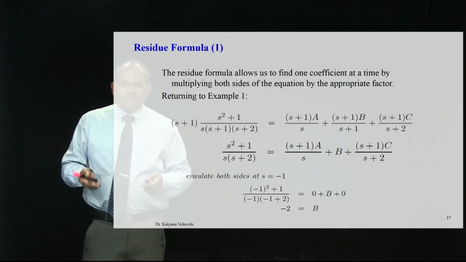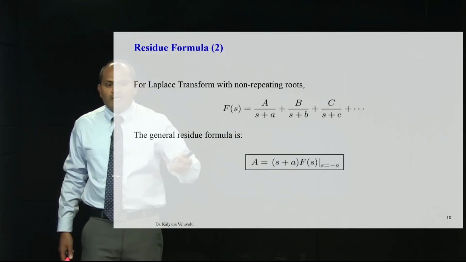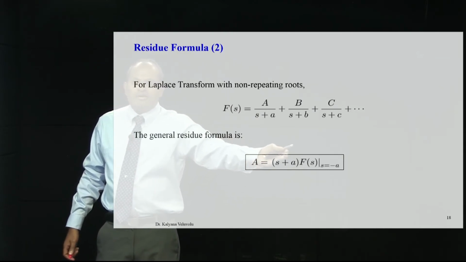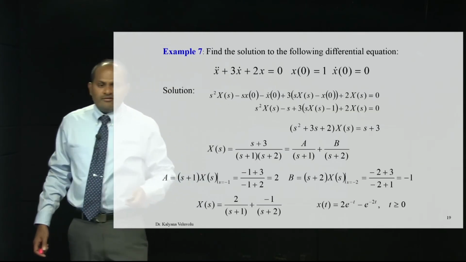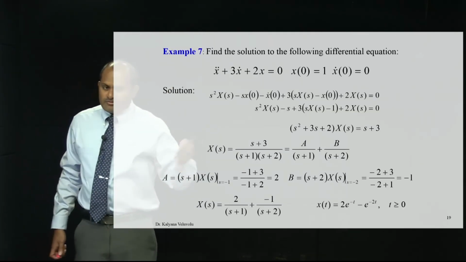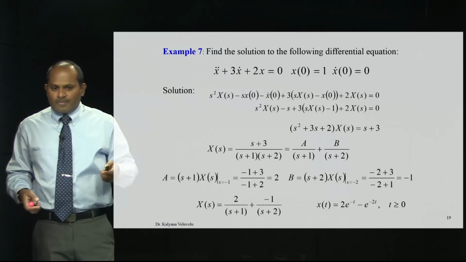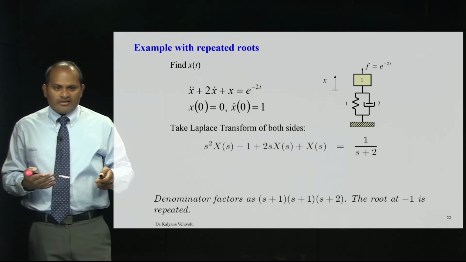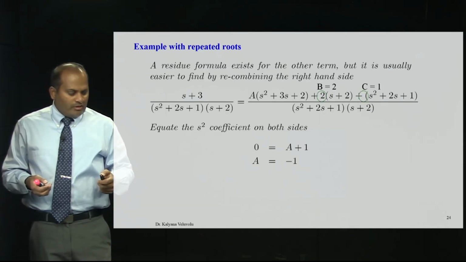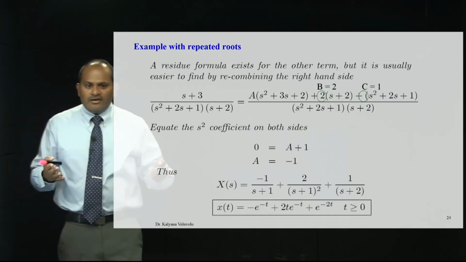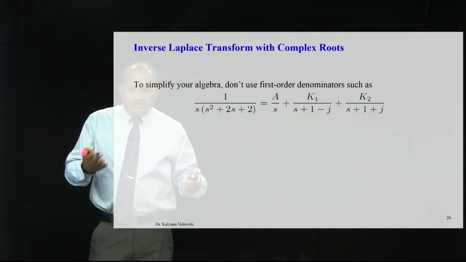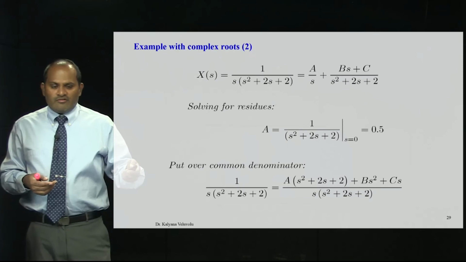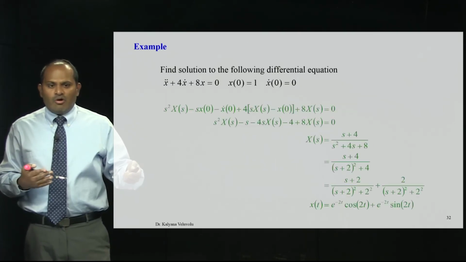The other approach is to use the residue formula. The residue formula goes through by combining the equations and applying the formula A is equal to s plus a into F of s, substituting s equal to minus a, and then we can calculate. I leave these problems to the students; please go through them yourself. I have given the inverse Laplace form with repeated roots and several other examples, including nice problems with repeated roots and some with complex roots. Since we have limited time, we are unable to go through all these problems.